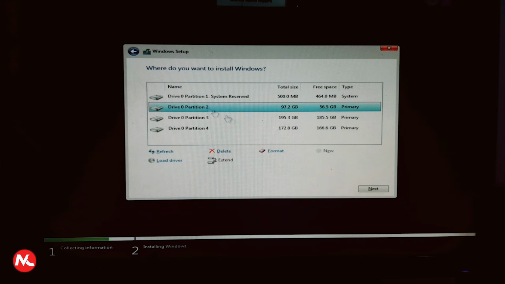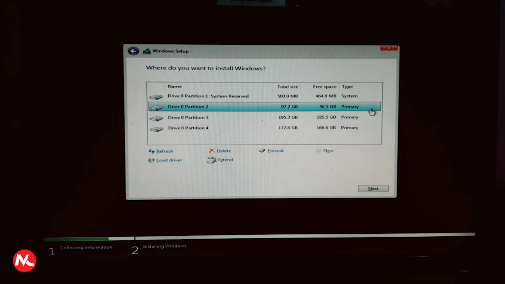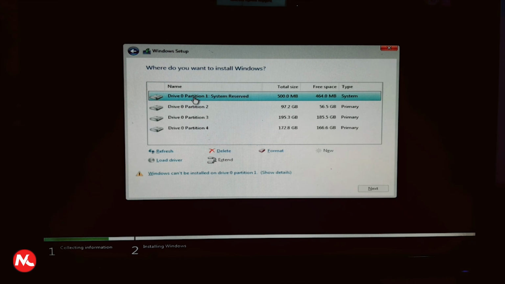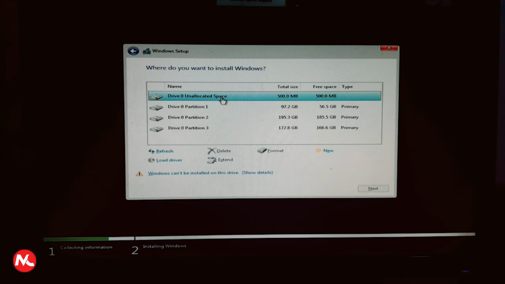And as you can see, here is partition 1, which is system reserved, and partition 2 is the primary partition. This is the C drive that we can see in This PC Windows Explorer. So first of all, we need to choose partition 1 and delete it. After deleting this partition, it shows as unallocated space.